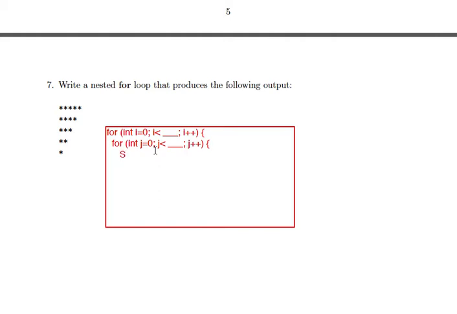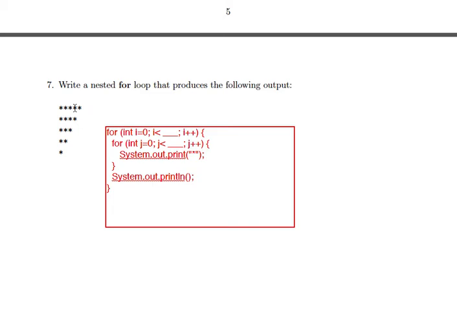I know it's going to involve printing out. And what can I say here? I'm thinking about print versus println and which one I'm going to use. I can see that I'm going to need one end of line at the end of each one of the big loops, but however many I print using the inner loop on each line, I'm going to use a print there. So let me print a single star here, and then I'll print just an empty line here for my big line. So now I'm saying that i is controlling the line printing, and j is controlling the interior, how many of these I'm going to print.